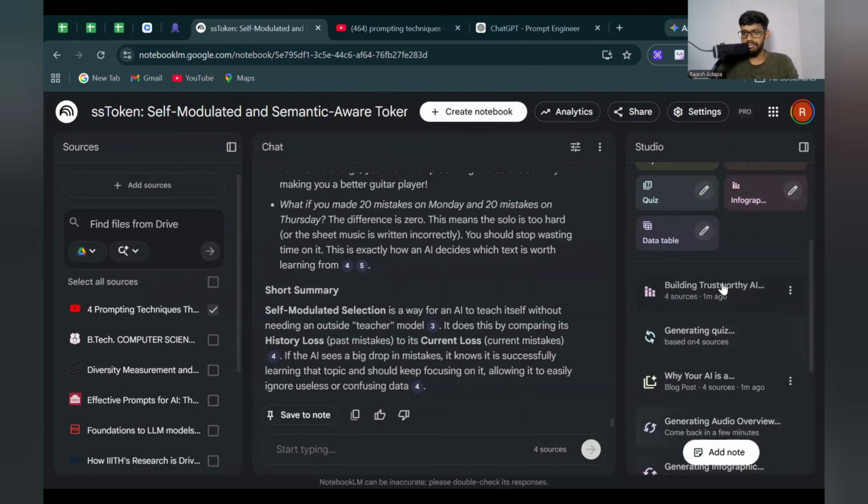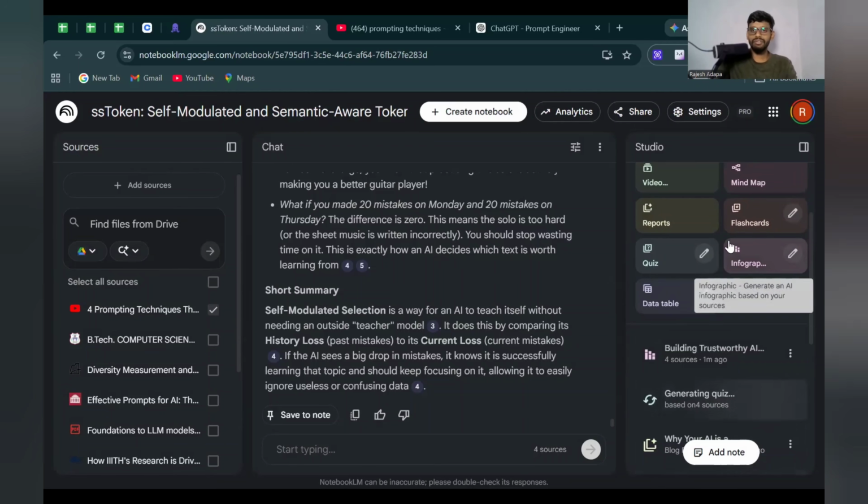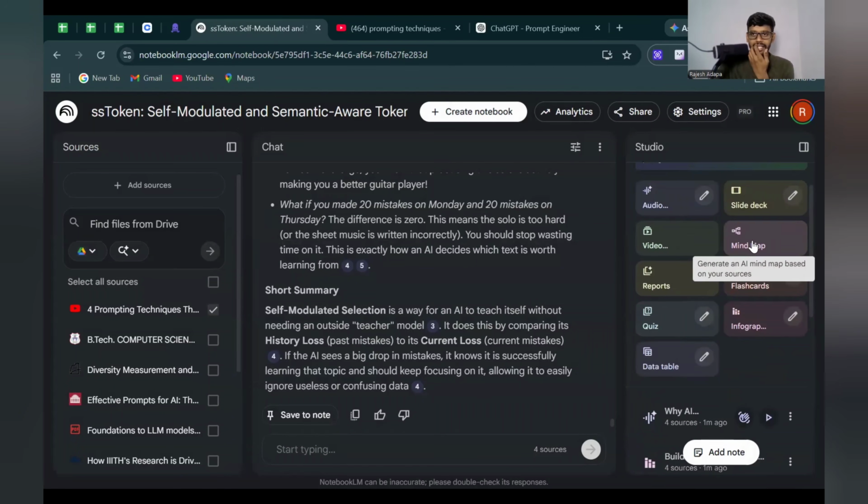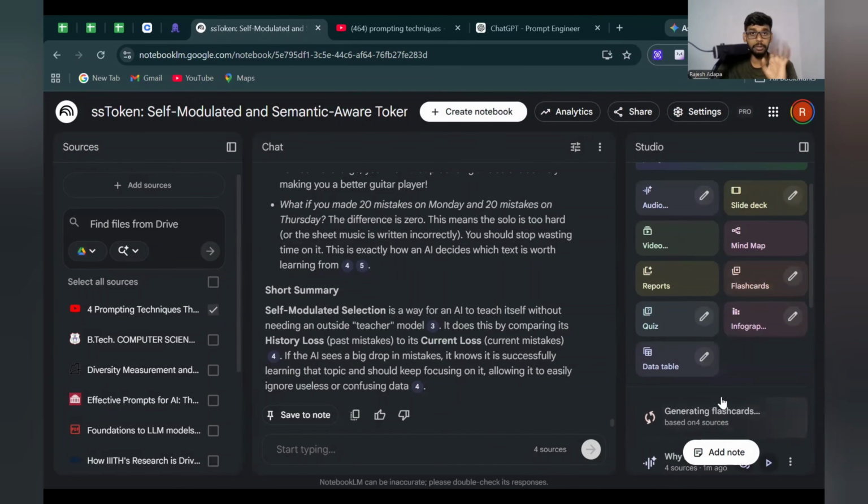And the infographics were created with the four sources. We'll go to that. Okay, next is the flashcards. Flashcard is something that we can create; it will generate a kind of question and answers. I'll be showing you how exactly it works. So I'm just clicking on the create option, so that in the meantime it will be creating, and I'll explain the remaining concept. We missed this particular option of generate AI slide deck.